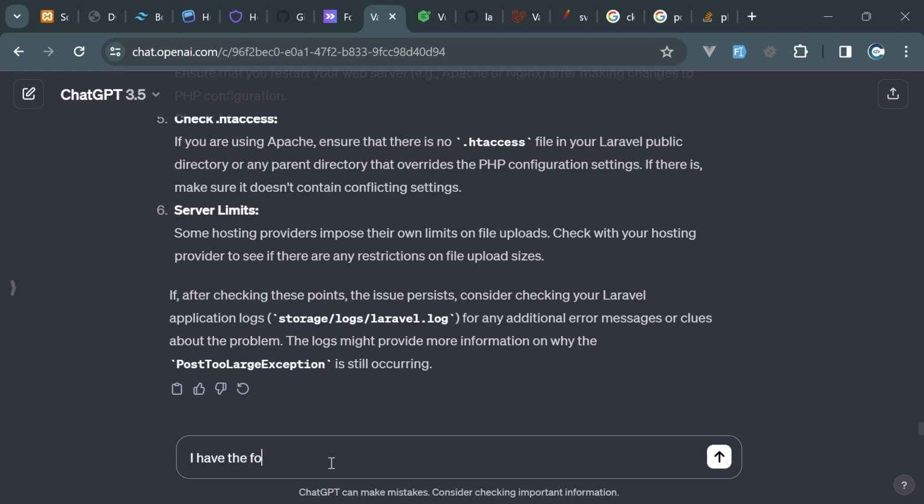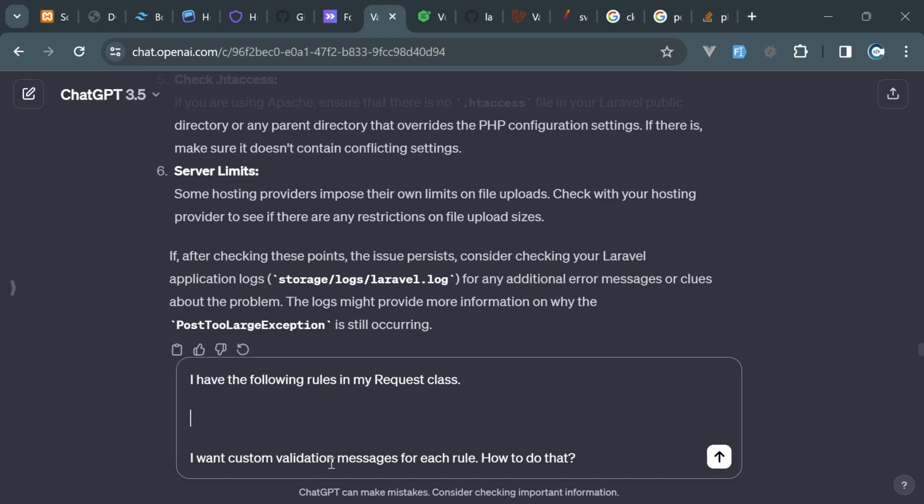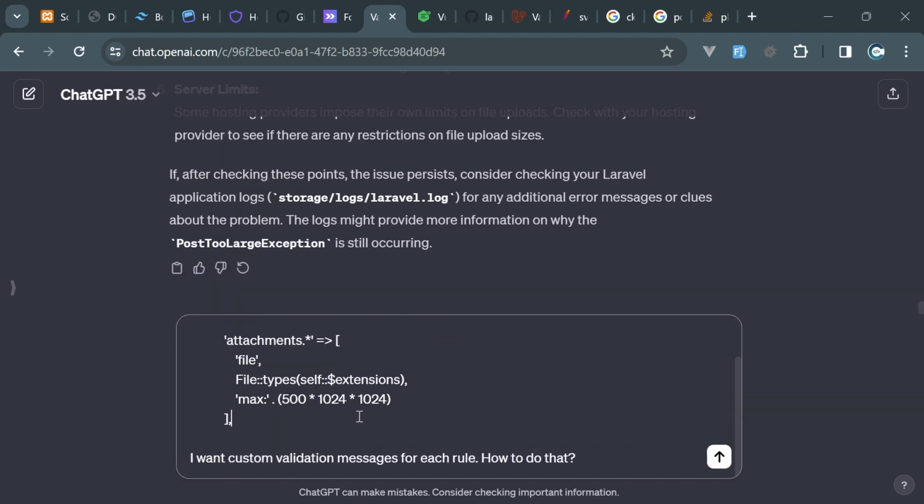I have the following rules in my request class. For the following rules, basically, I want custom error or custom validation messages for each rule. How to do that? Let's paste my code here and hit enter.